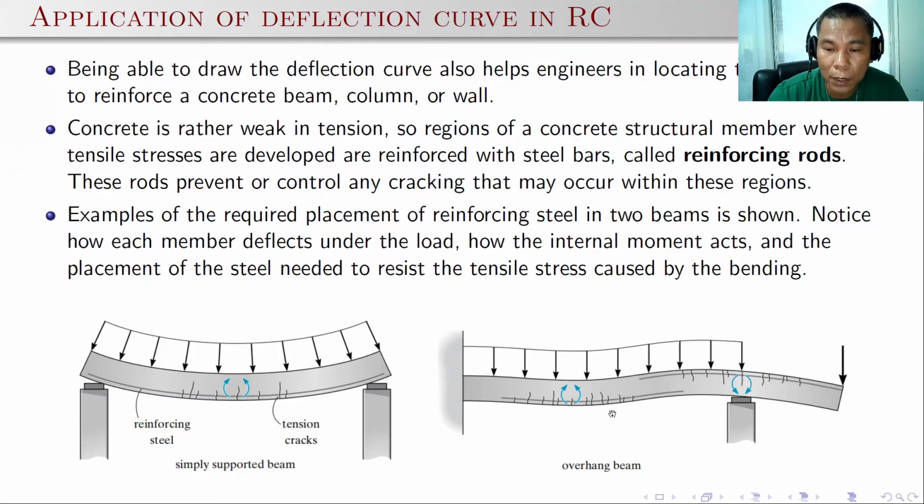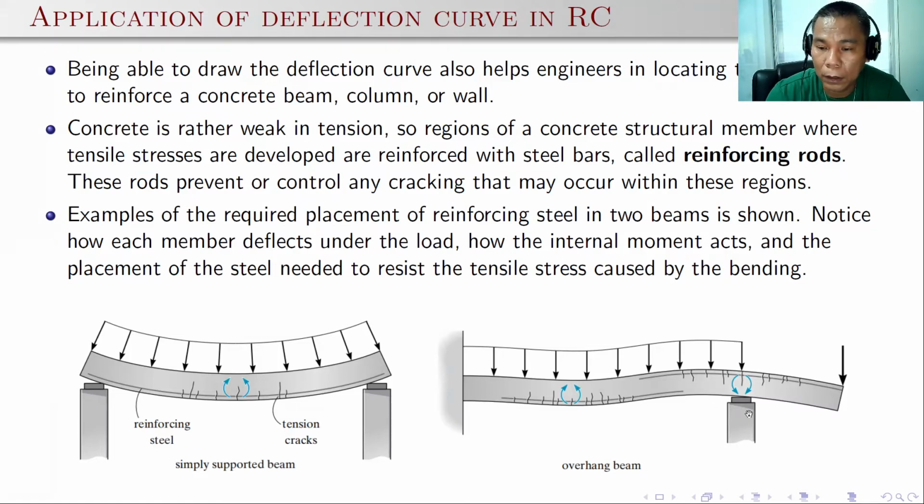So with the overhanging beam with the uniformly distributed loading here on the left hand side and a concentrated load at the free end. In this particular case, since this is a fixed support, the elastic curve here is tangent to the structure, and then as you will note, this is concave upward and then concave downward. So at the concave upward portion, the tension is located at the bottom fibers and the top portion is in compression. So we need to put reinforcement at the bottom.